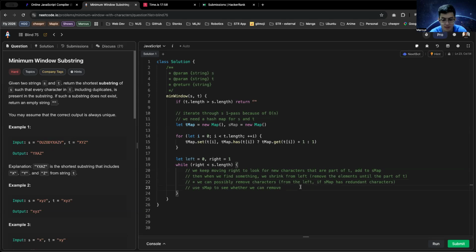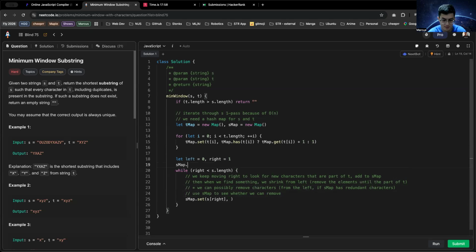So after that, this is very easy. So I just do S map dot set S right. Okay. Sorry. S map dot set S 0, 1. Okay.